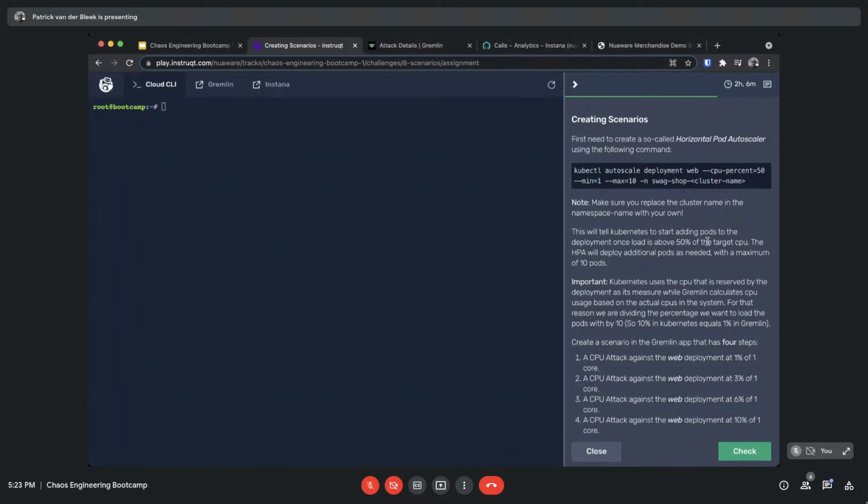So in this case, what I want to do here is create a horizontal pod autoscaler, just like I just mentioned. So I'm going to set Kubernetes up so that it's going to scale out the web deployment whenever CPU load gets a bit higher than I anticipated. So let me get the namespace again.